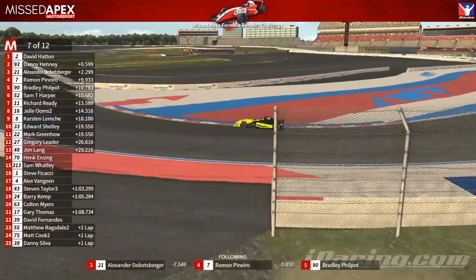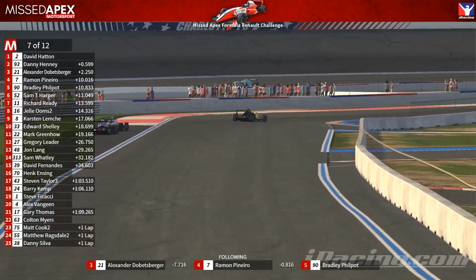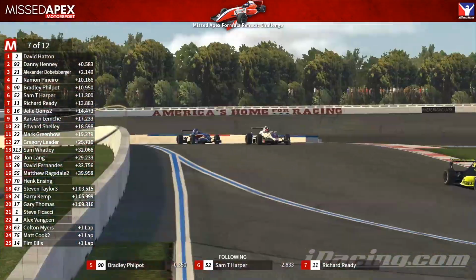And Harper has also let Brad Philpott through down at turn 3. Yeah, so, he saw him coming, just eased him through on the inside there. So again, now he's realised he's quite sensible, I think. Yeah, so, well, lose 2 points rather than a potential 15.